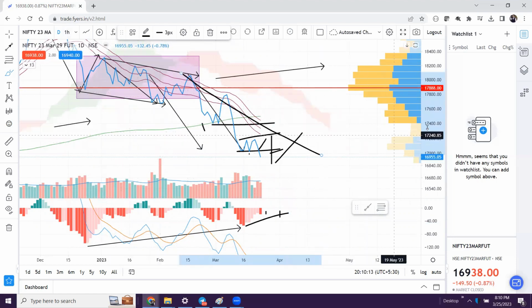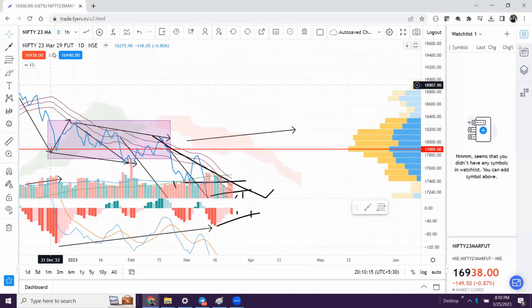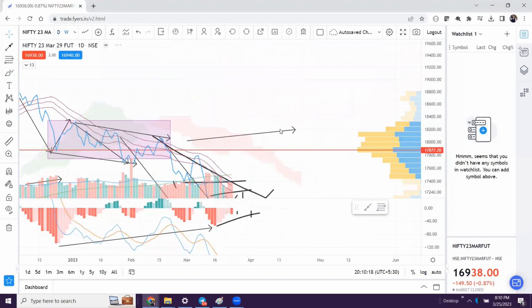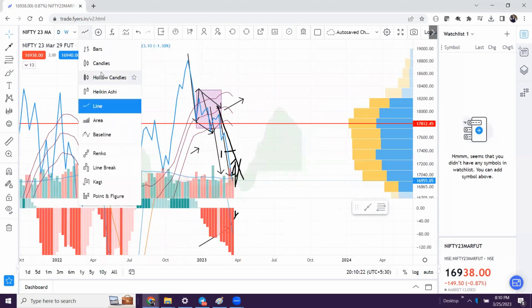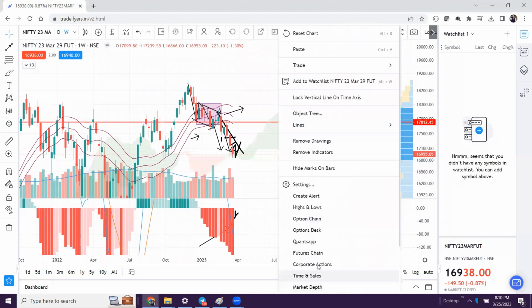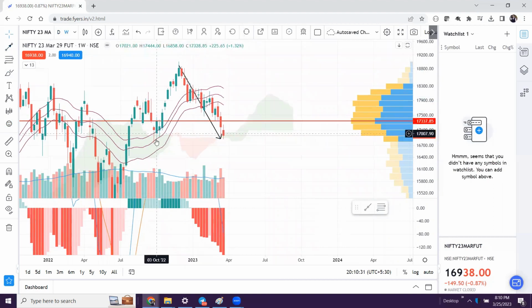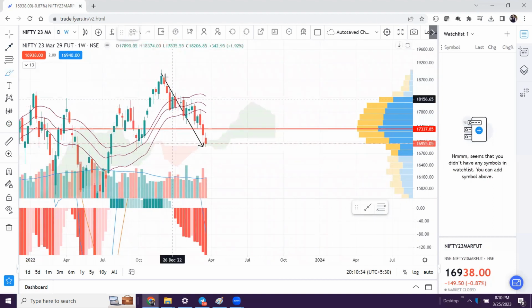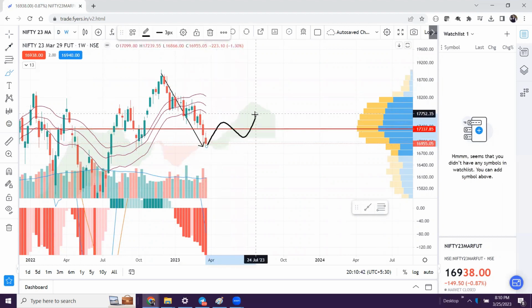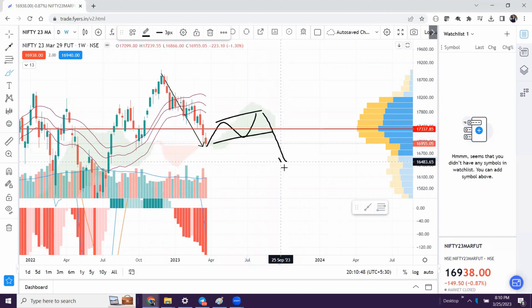Now let us explain one important point here. Now if you go to the weekly chart, let me change it to candlestick back. So this all is actually a single wave in the weekly time frame, which means this is also a fast move. And after this fast move, although on the daily time frame we are expecting upside, on this time frame we are expecting a corrective structure, which means that after this corrective structure more fall can come. And if this corrective structure is developed, then probably more fall will come.